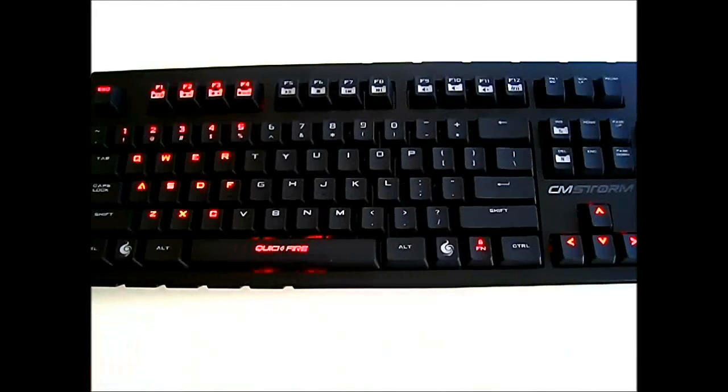And what we should do, of course, we've already plugged it in. I'm going to type on it, do more testing, and you can read my conclusion and what I really think of the QuickFire Pro after I have subjected it to many hours of gaming and typing. Go to hightechlegion.com for the full review.